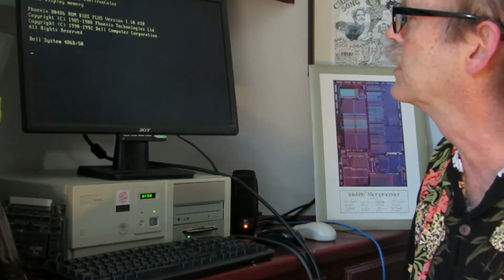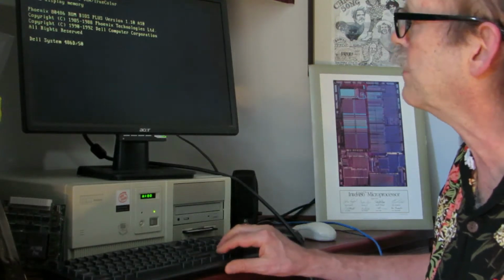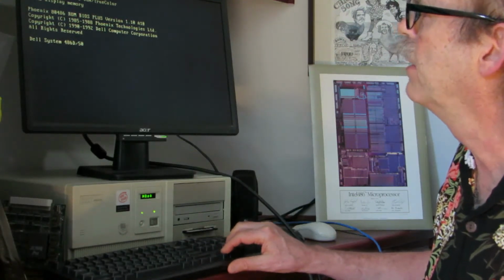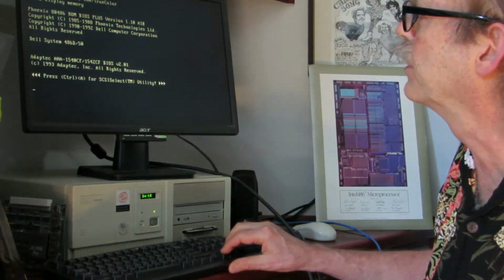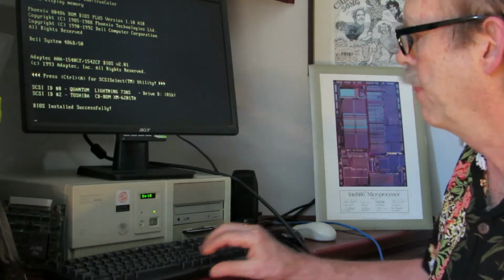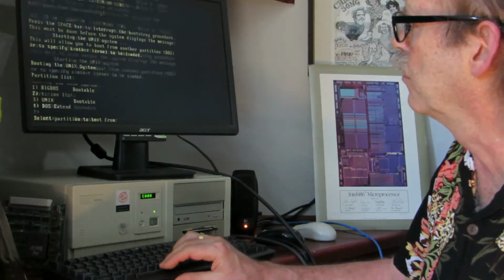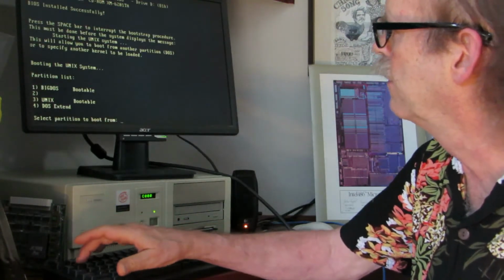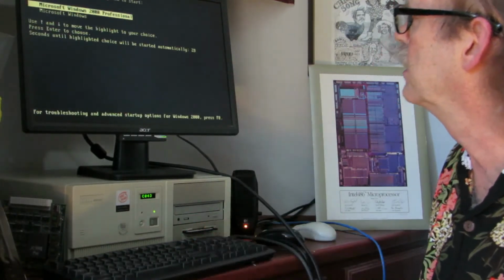All these operating systems were released before the year 2000. Windows 2000 was released December 1999, and it's the newest of the ones here. And so we're going to boot it, and okay, so this is pathetically slow.